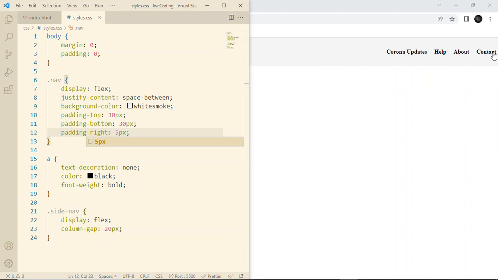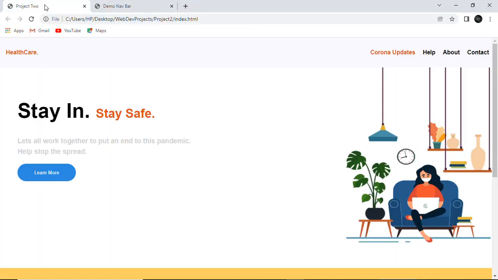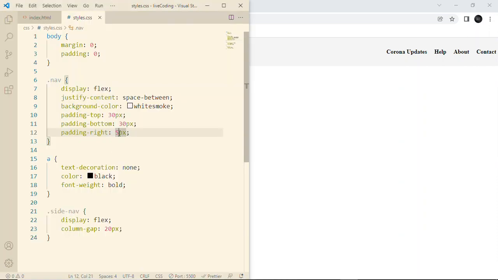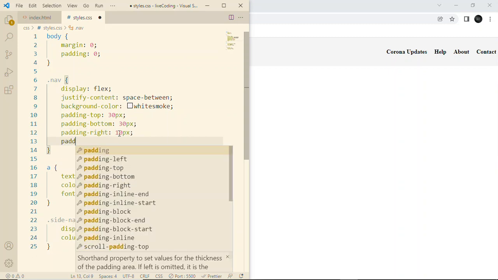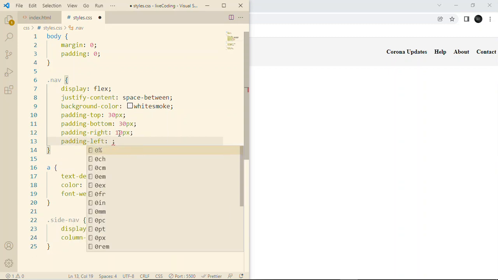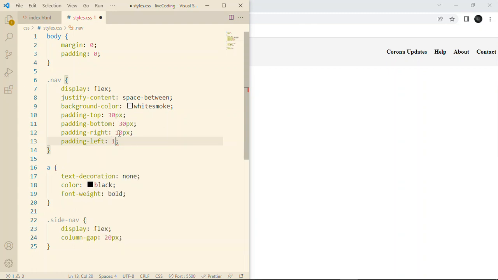This sort of shifts to the right. Did you notice that it's no more at the edge? So let me see what this looks like from here. Okay, I think I still need to add, let's make it 10 px. So we are padding right 10 px and padding left 10 px. All right, let's deal with paddings. Okay, so this is what we have. This looks a little bit better.